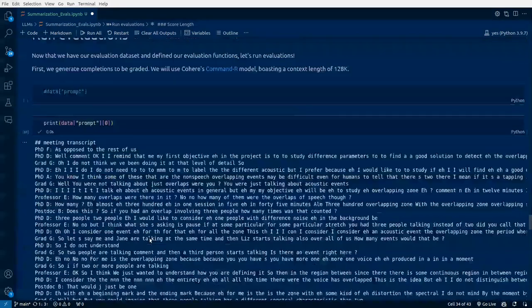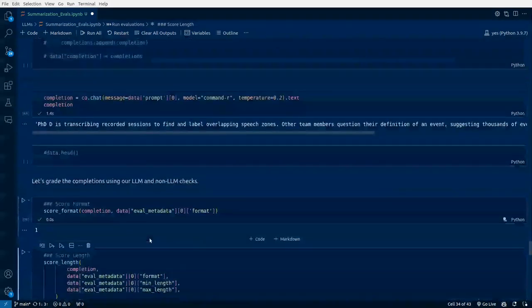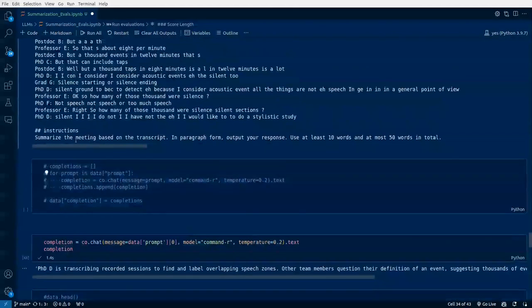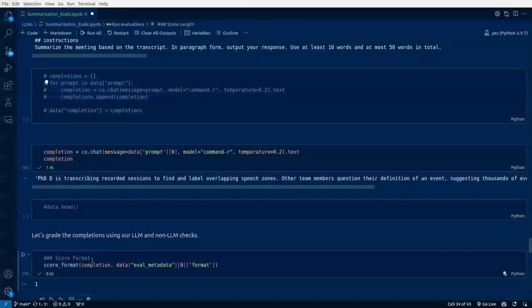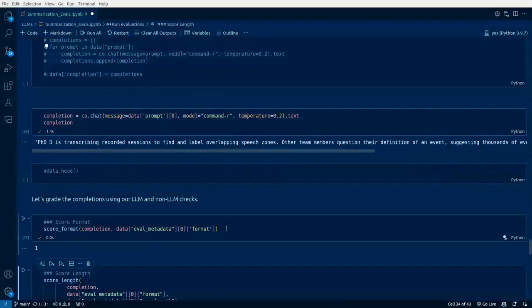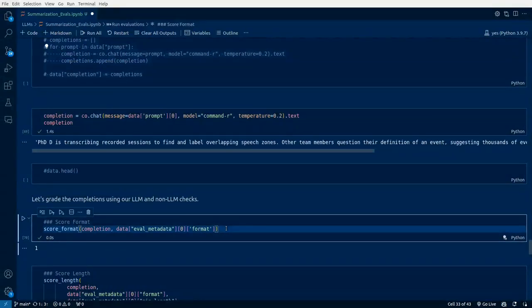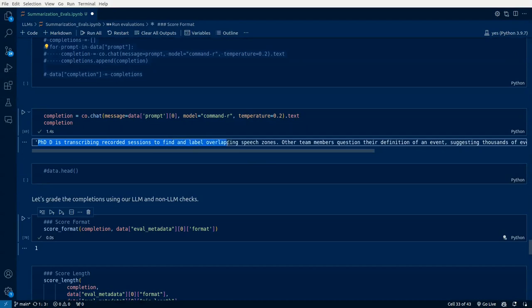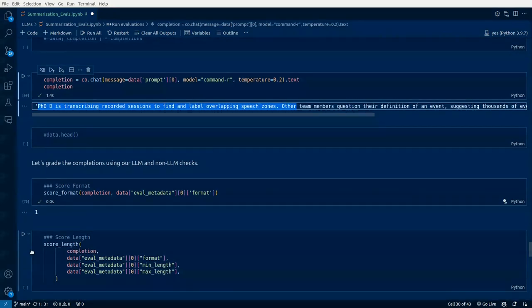As I mentioned in the prompt instruction, it should be in paragraph form, so this tells us if it is in paragraph form or not. It has given a score of 1, which means the completion result we got is in paragraph form. It is not in bullet points. That's why it has given the score of 1.